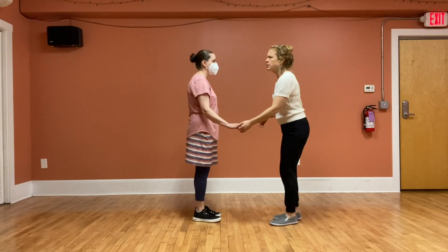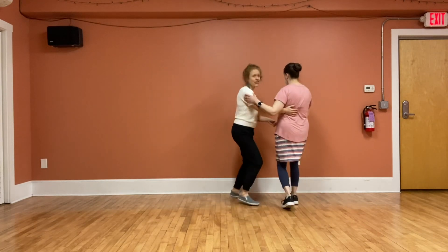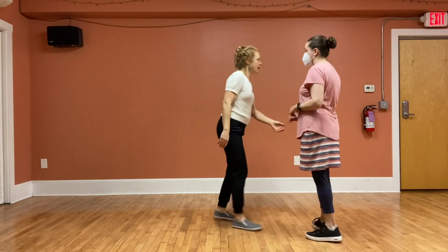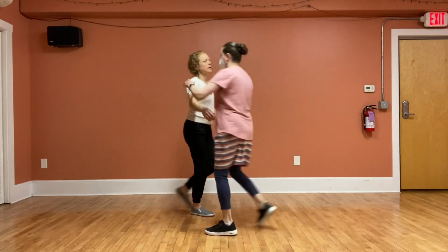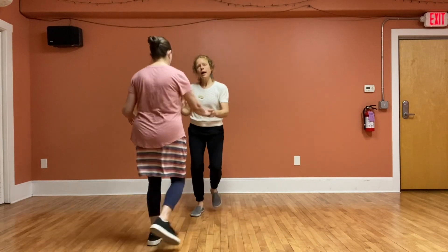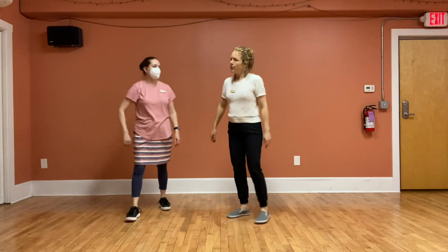What we talked about is that anytime the lead's left foot or follow's right foot is free, you can just do a rock step out of it. I can just go to Jen's side anytime and exit out of it. And then the rock step idea — I can just move my body away, give a rock step around. So we played around with those ideas.